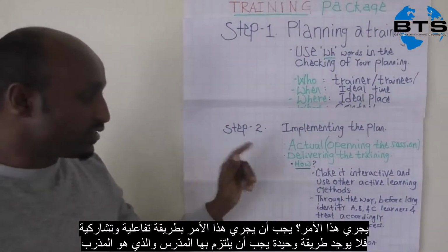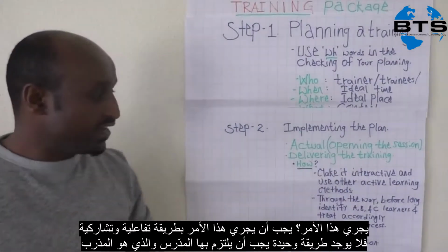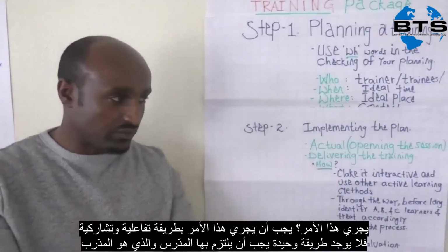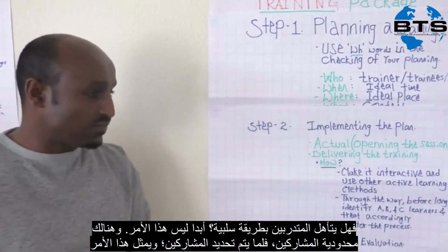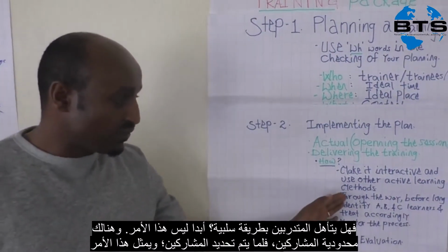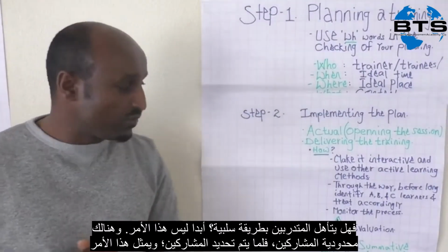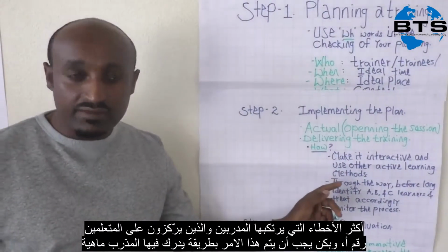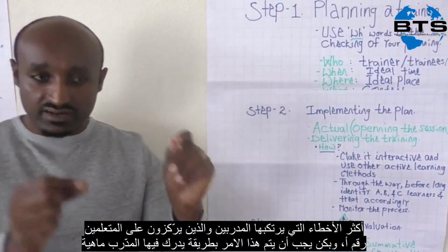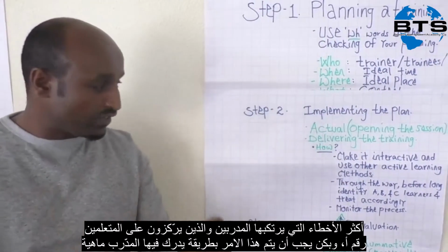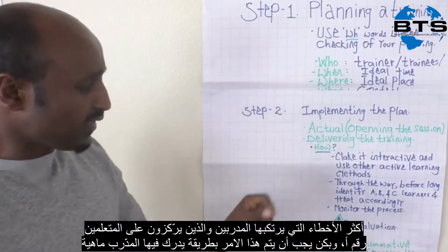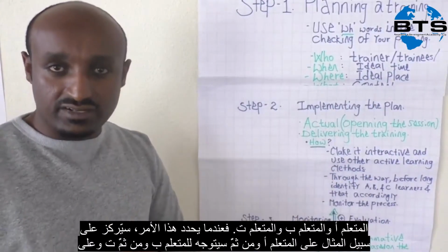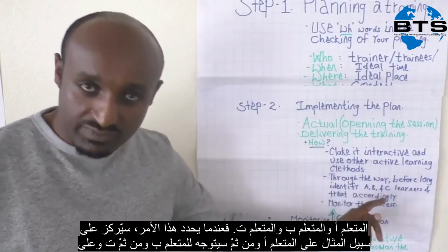It has to be delivered in a very interactive, very participatory way. It should not be one way, where a trainer speaks and everyone is passive. No. Participatory method. How should participatory method take place? In this case, many trainers make a mistake by focusing on A-learners or extroverts. But a trainer has to know who is my A-learner, who is my B-learner, and who is my C-learner.